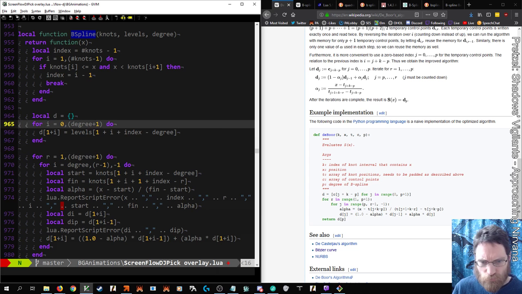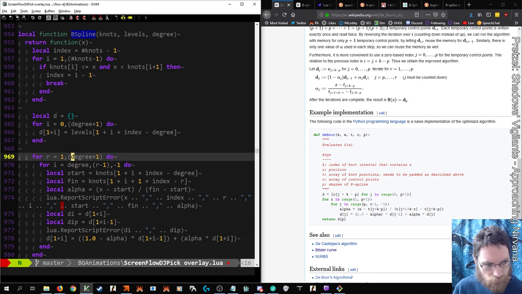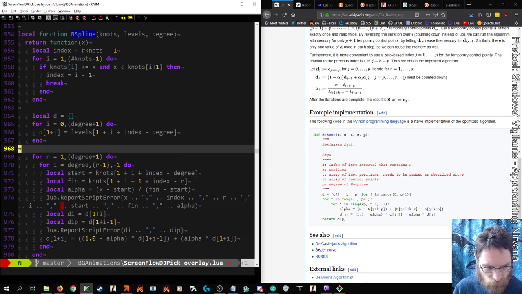Oh, wait, you're actually going to do, wait. Zero to degree plus one. So that's just going to get, at degree zero, no, wait, it is degree zero, so that will get two things. And go from 1 to degree plus 1. So that will only evaluate once, which is fine, because this is straight up linear. Then we go at 1 to r minus 1, from 1 to 0. That should be that.